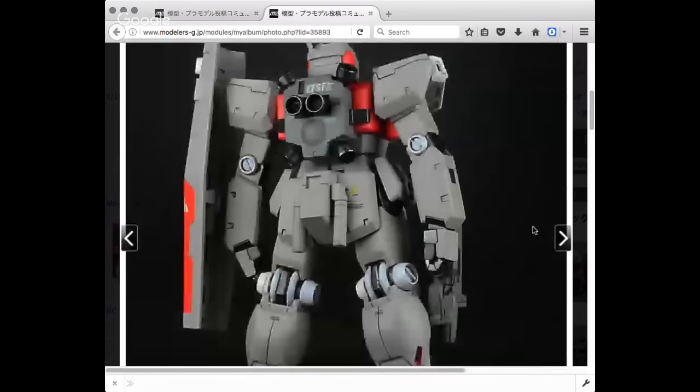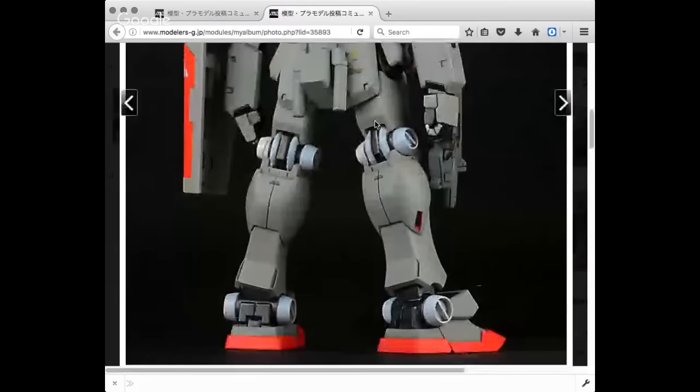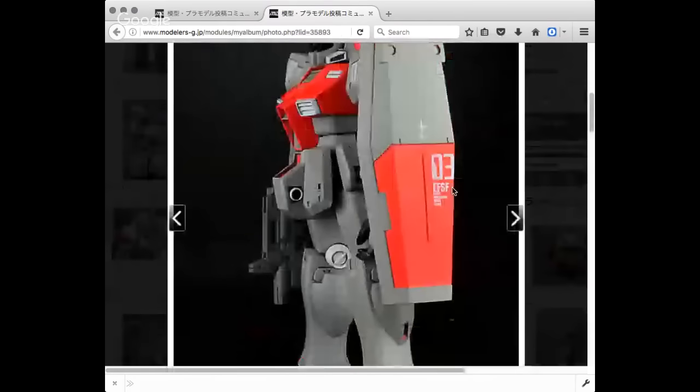But this is something that I wanted to try actually. I would guess what he did with the red is add some fluorescent. I don't think that's all fluorescent, but I think he's probably added just some color of red and then mixed it with some fluorescent red to make it really bright like that. A bit more light to it.